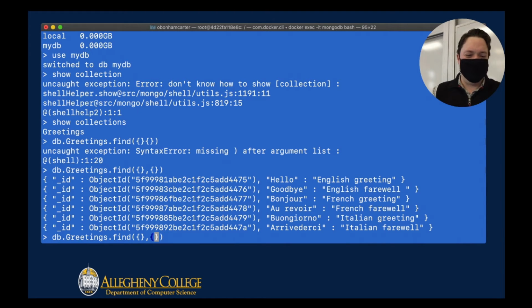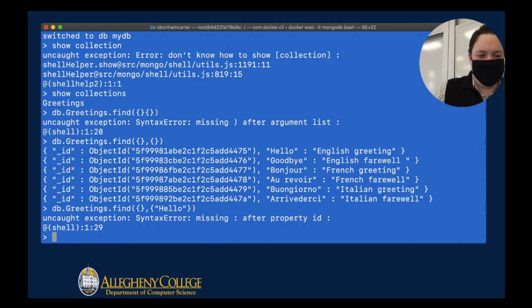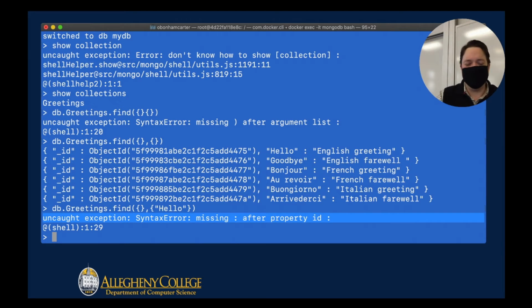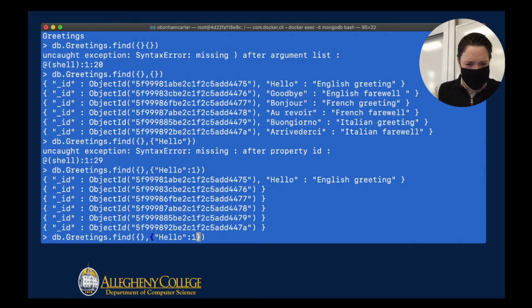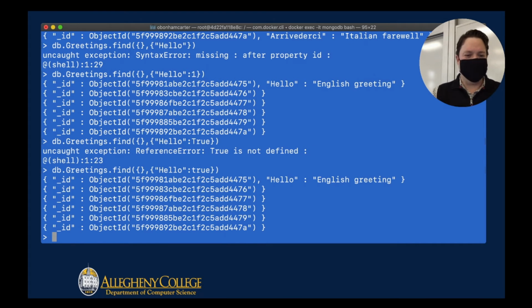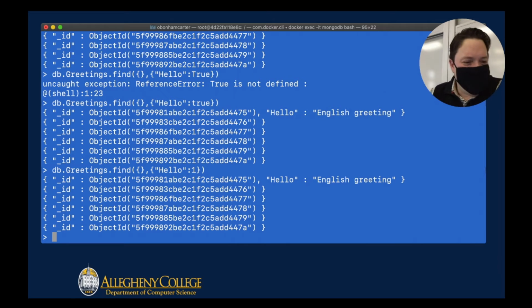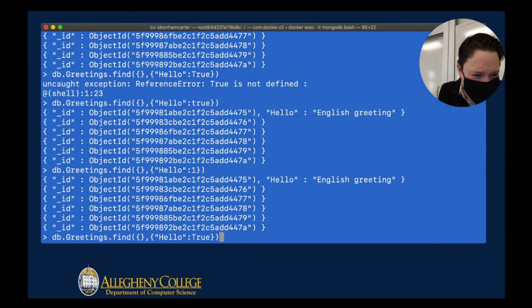And so let me just go ahead and say, okay, tell me, what do you have in the database in the way of hello? Now, if I type it like this, it's not going to work. You'll get this error that shows up. So how can I fix that error? Well, remember, you have to say, I'm looking for hello, but I also want you to show it to me. And so we either put a 1 there, or you could put lowercase true. So either that one or this one is fine. They both work. So you see this first line here. There's a bunch of other things going on, but basically this is your query.